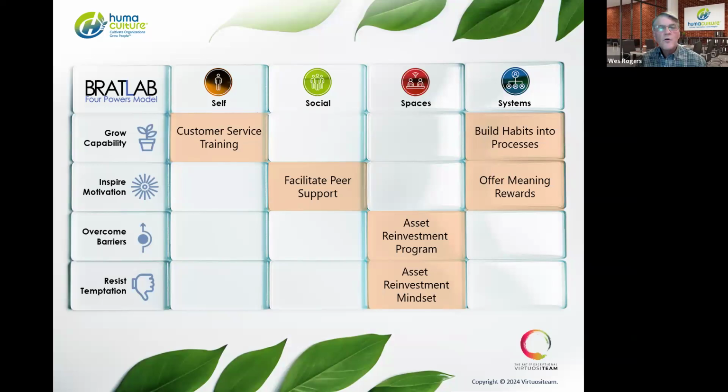Okay, now, of course, as we're saying, when we did this work, we had not met you all yet, and we hadn't deployed this 4 powers assessment of the organization. So thinking back to what we did in the ecosystem, the change ecosystem process, should the assessment be what we do next? Exactly right, Wes. It's back to the beginning, or of course for you, but doing it for the first time, to assess the way the culture is now supporting the change that you're trying to create or not.